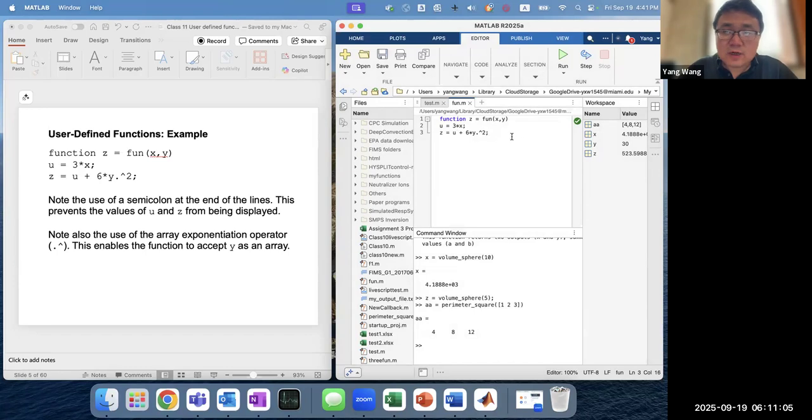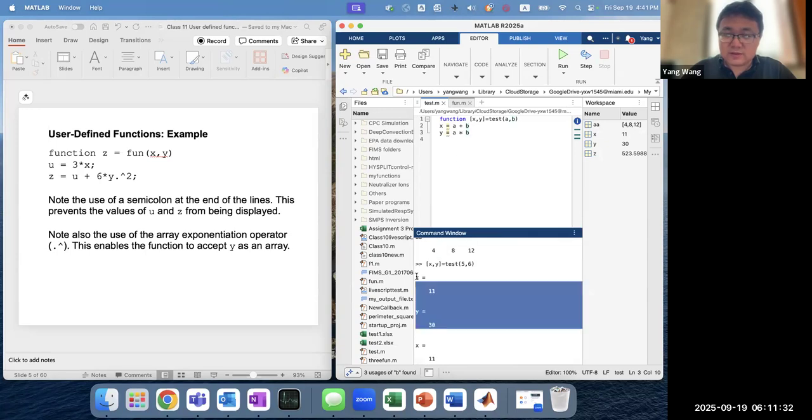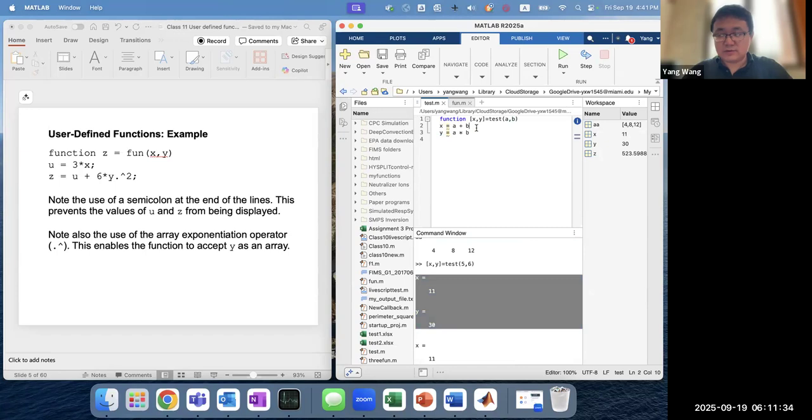Okay, so this is our defined function. And also, we should note that we use a semicolon at the end of the lines. This can basically suppress the display of the u and z values, just like over here. So if you do not use a semicolon, you can try basically x and y, and then it's actually going to show you the value of x and y. Okay, so eventually, these two x, y's are shown over here, right? So we use a semicolon to hide the output from the calculation. So it's the same thing here. And then we calculated z.